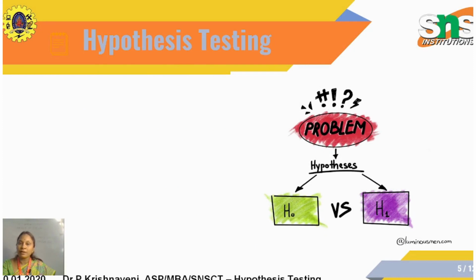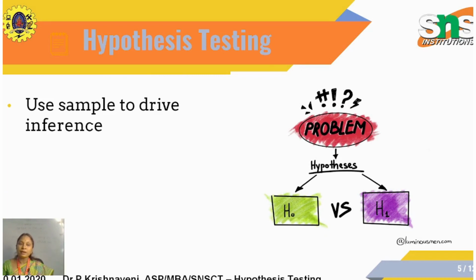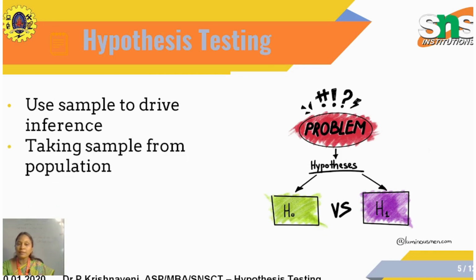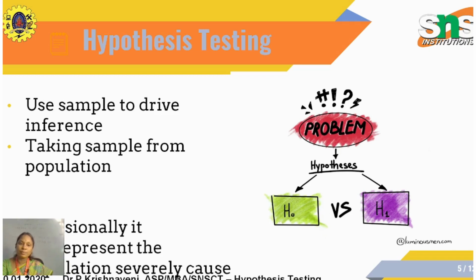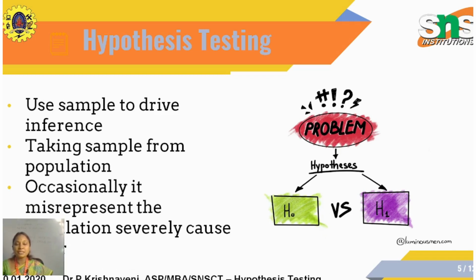Normally, in hypothesis testing, if we make an error while using a sample to derive inferences, the total inference will go wrong. If we make our inference wrong, the testing will be wrong. And if the sample we take from the population does not represent the entire population, obviously the entire research process will be wrong and there will be misrepresentations, among several causes of error.